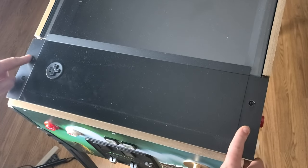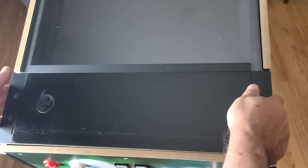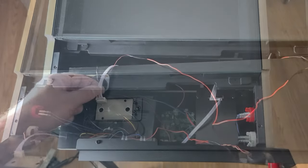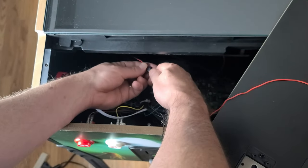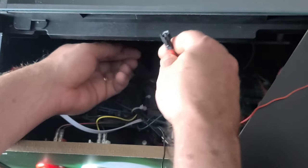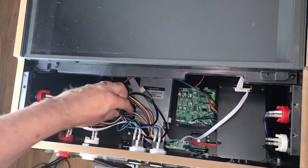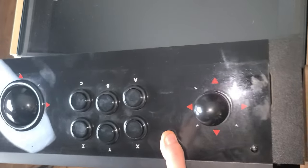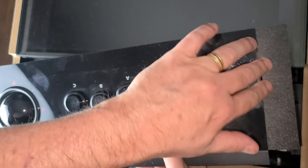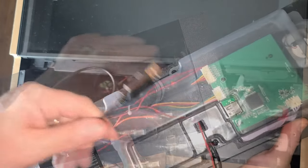There are 4 screws on the top of the stock panel that need to be removed. Then gently lift up on the panel, and there are 2 connectors to disconnect. The gray data cable going to the D-pad, and gently pinch and disconnect the red and black power cable going to the front exciters. The USB cable was secured with a cable tie, so I'll go ahead and clip the cable tie. This is an early version of the arcade control panel. You can tell because it doesn't have any screw holes on the left and right. It's not a problem for the installation, and more recent control panels do have 4 holes pre-drilled.